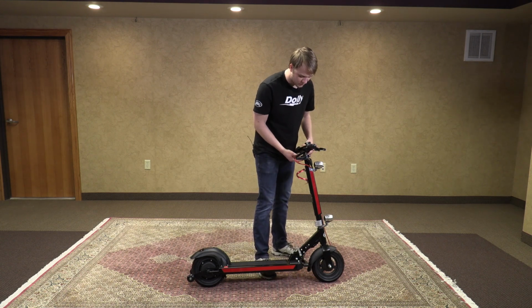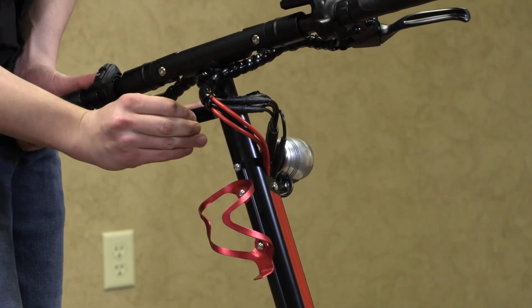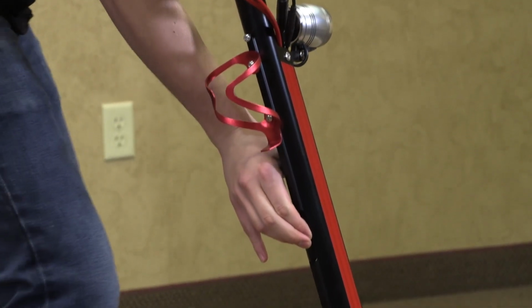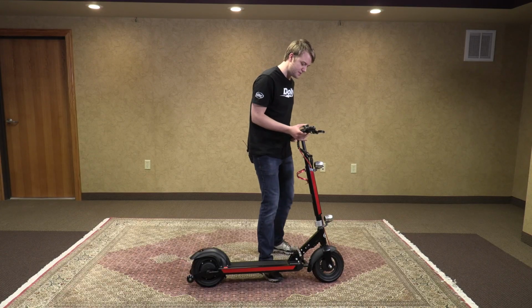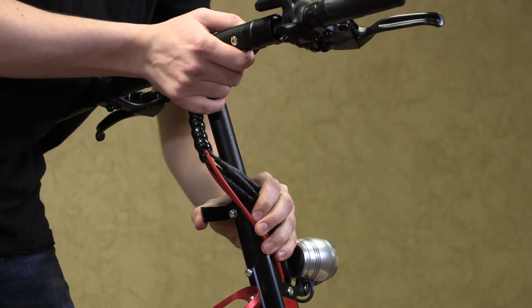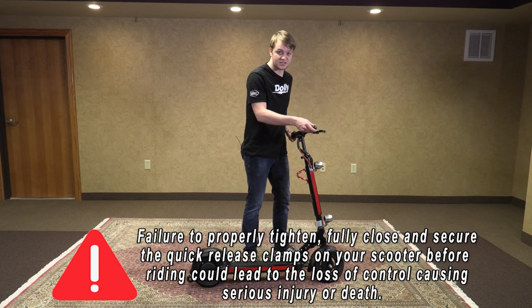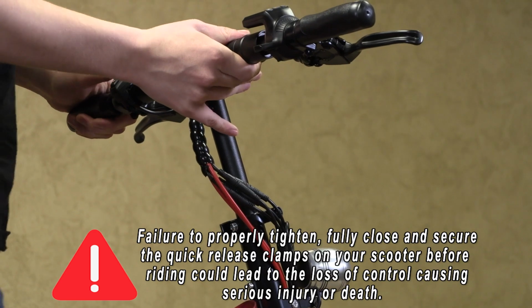Then you're going to want to release this quick release down by the neck right underneath your handlebars and click this button to adjust it to your preferred height. This is about where it's comfortable for me, so I will now lock it into place by closing the quick release. You want the quick release very tight so it doesn't slide down on you. Make sure you test this before you go riding.